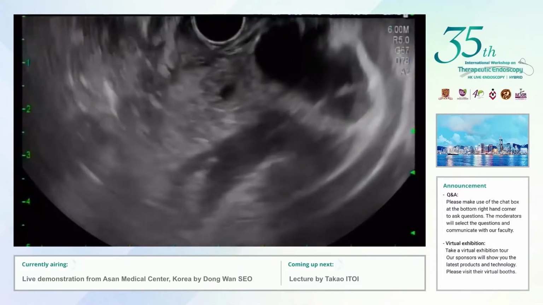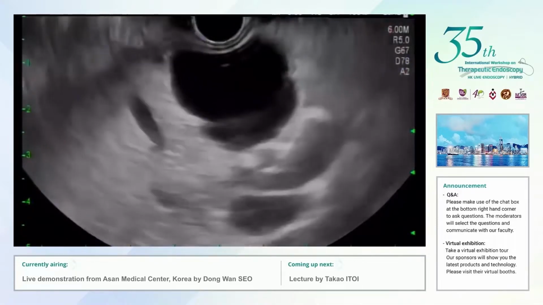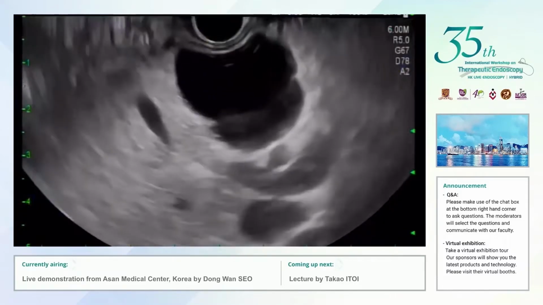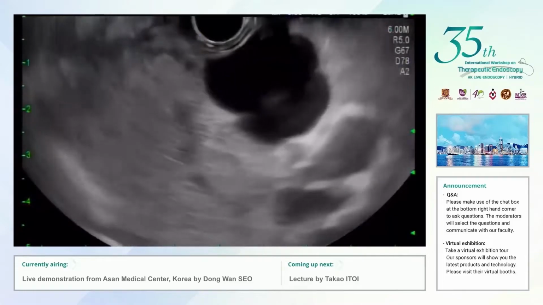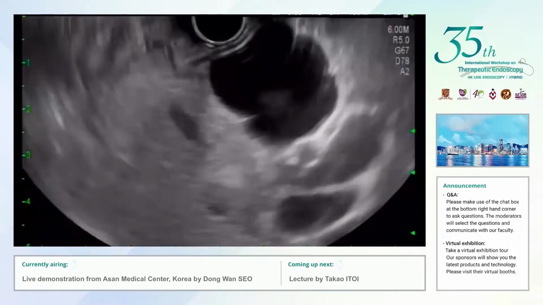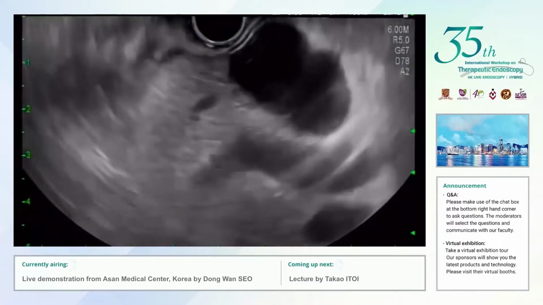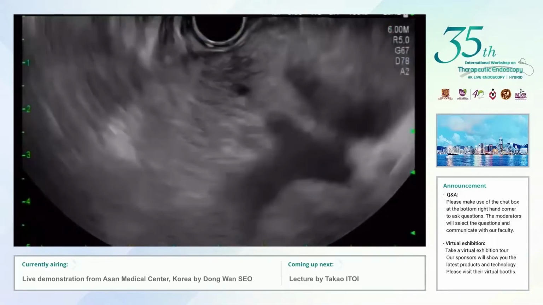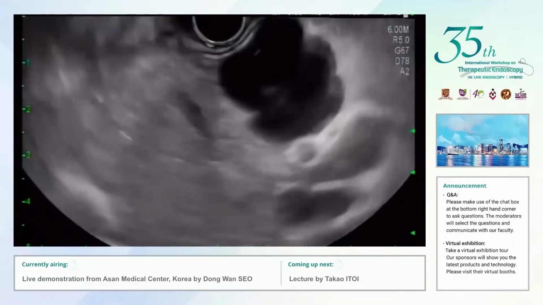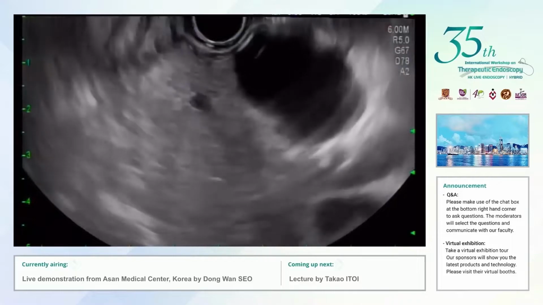firstly, I will try to do Moray forceps biopsy and then aspirate the cystic fluid. We can do aspiration first. After puncture, we can remove the stylet and aspirate, and then we can do Moray forceps biopsy. In that case, trapped air inside the needle can go into the cyst, and it can interfere with the visual field. So to avoid that, I will try Moray forceps biopsy first.